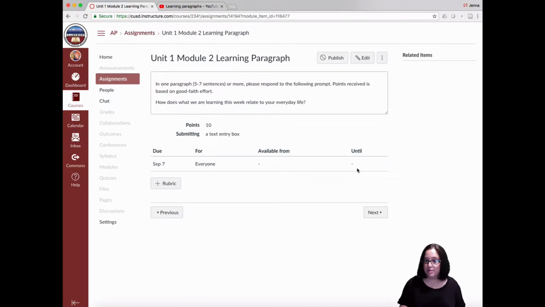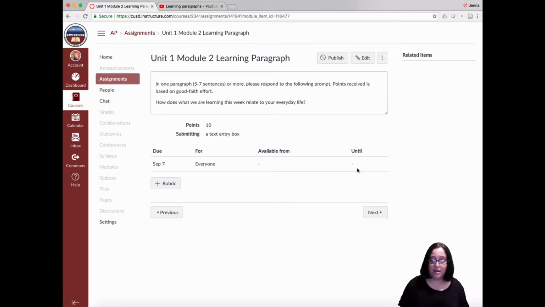Some of these modules, I'm trying to make it once a week, where students have to do something I call a learning paragraph. And this is not a new idea created by me. I stumbled across a professor at the University of Washington talking about active learning and reflecting on learning, especially at the college level, to clear up any misconceptions that students have right away before they start festering in students' minds and sticking in there. So I have that video in the playlist. Go check out what she says about learning paragraphs.